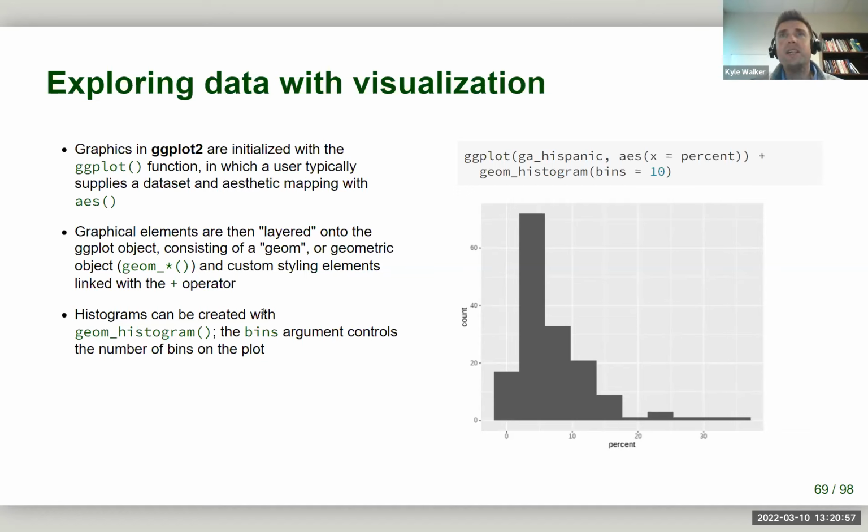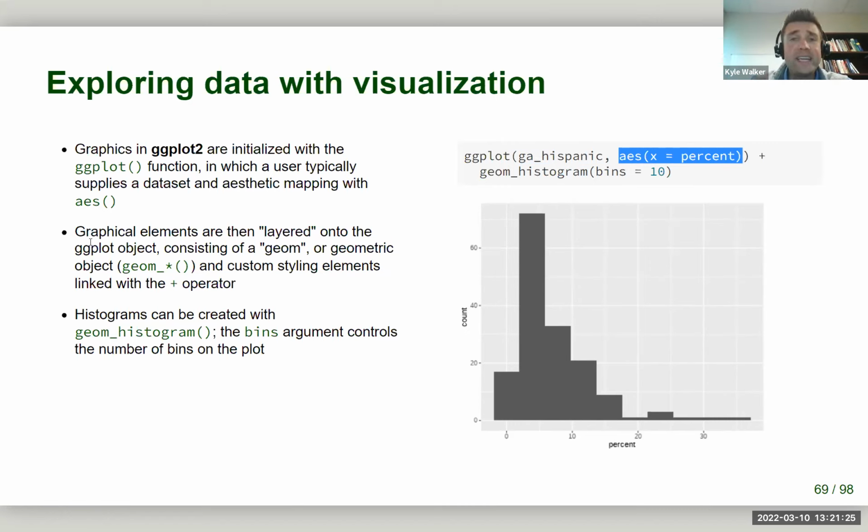What ggplot typically takes as arguments are the name of a data set, in this case our Georgia Hispanic data set, and then an aesthetic mapping specified with the aes function. Your aesthetic mapping is where you take values in columns and you map those values to different elements of the chart. So typically you'll map elements to an axis.